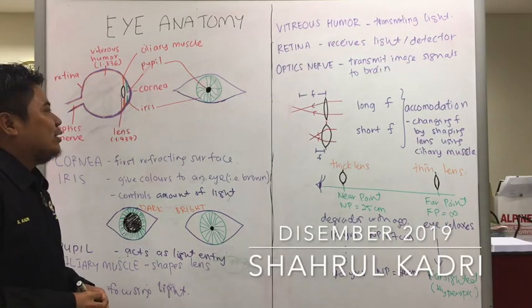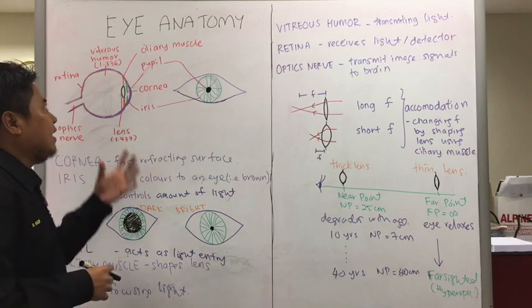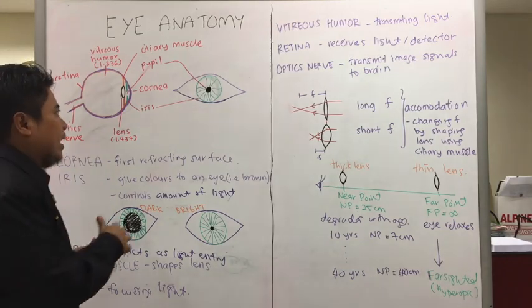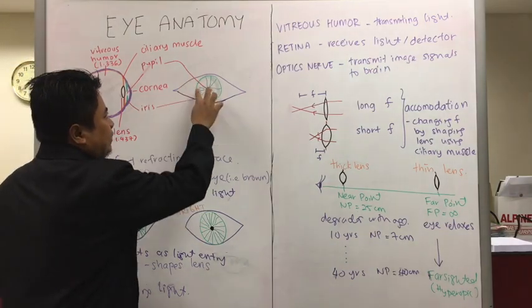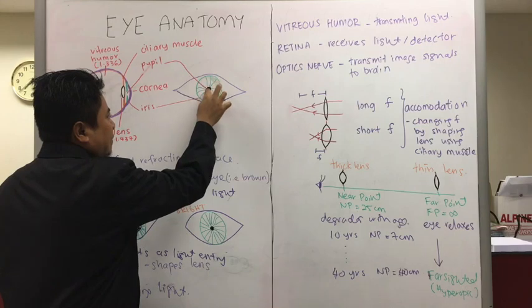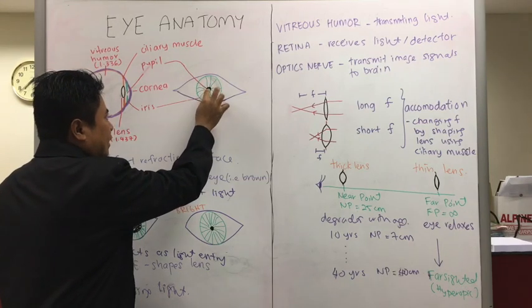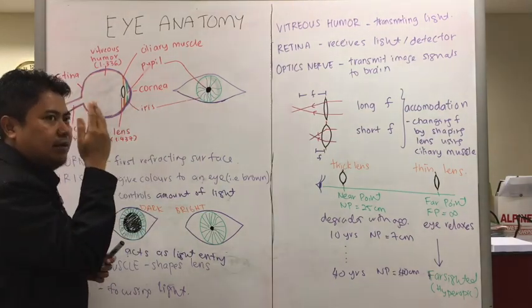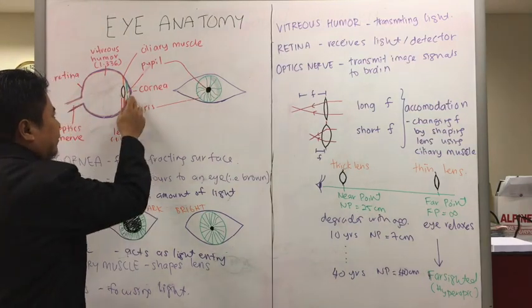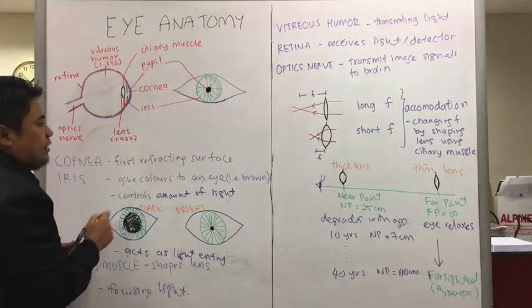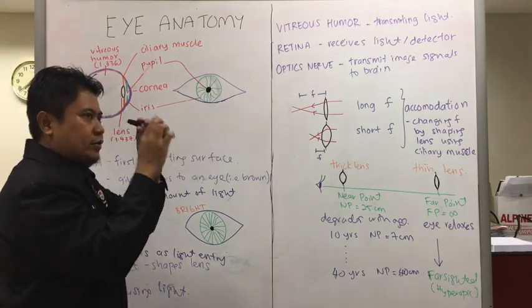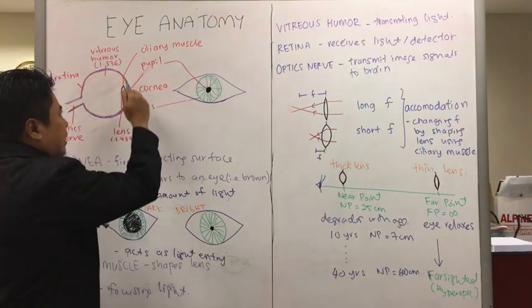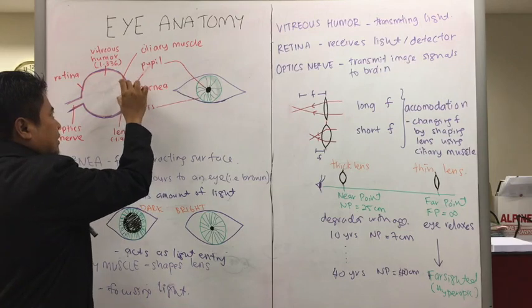Okay, in this lesson we are going to understand what we have inside an eye. So this is an eye anatomy. First, this is our eye, and from the front you can see there is a black hole. This hole is called the pupil. And then in front, the first surface of our eye is called the cornea, and this cornea is the first refracting surface. So when light comes into our eye, because this is a spherical shape, the light will be refracted and start to focus inside our eye.